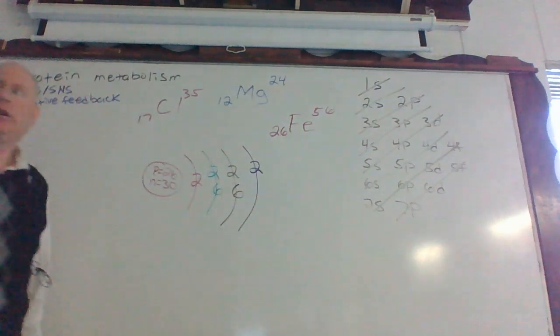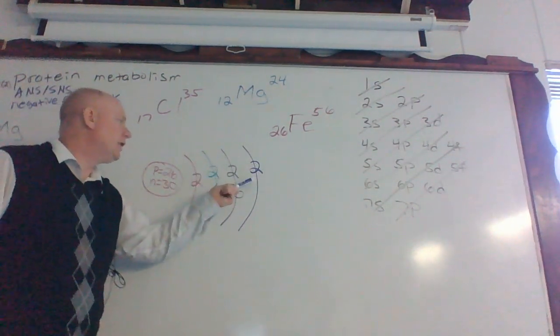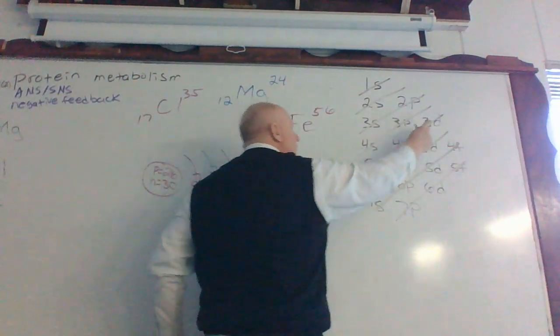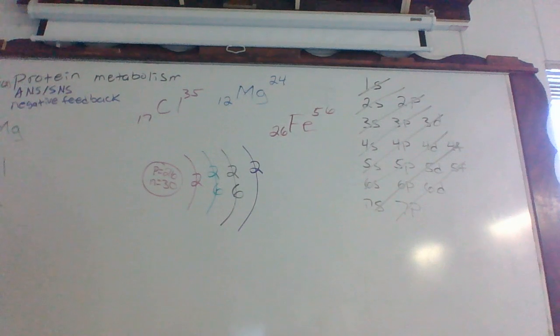This is where it gets to be really confusing. And that's why you have this slide rule. Okay? Because for some reason, it's just the way nature works, this energy level, even though it's all the way further out in the 4th level, fills up before this energy level. So notice that 4s is before 3d. Okay? That's an important concept to understand, and that's why it is so important to understand this slide rule. Because eventually, you're going to be doing elements like mercury. What's that atomic number?